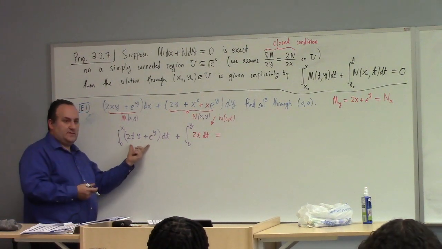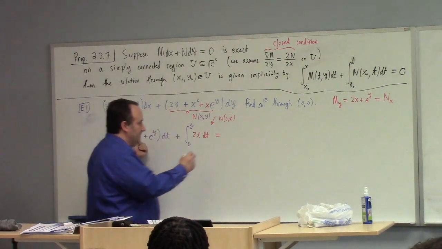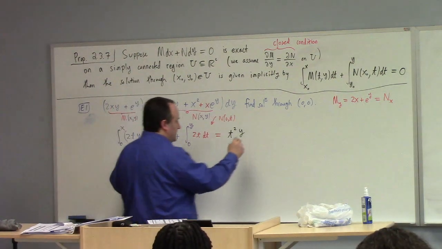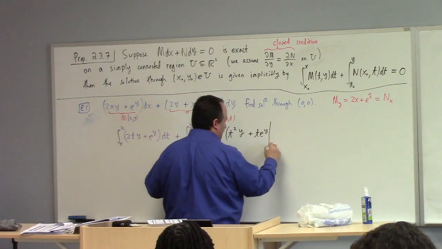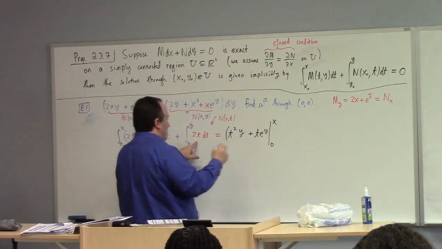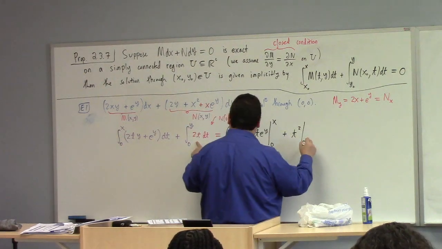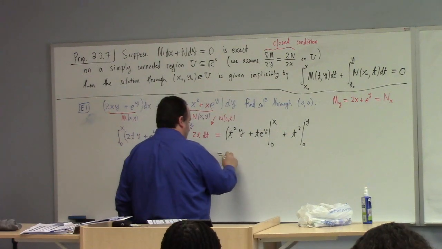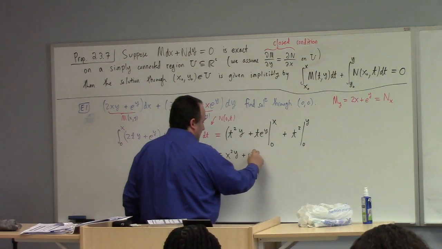So we can do these integrals, right? What do we got? The integral with respect to t, the y is a constant here, right? So this just integrates to t squared y. And this guy integrates to plus t e to the y. I've got to take that fundamental theorem of calculus and evaluate from 0 to x, right? This one integrates to what? t squared. And again, I have to evaluate from 0 to y in this one. The other one from 0 to x. Okay, so do the math. That gives me x squared y plus x e to the y.